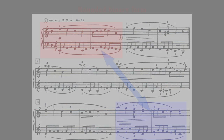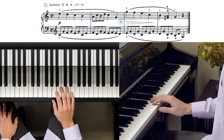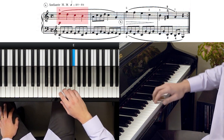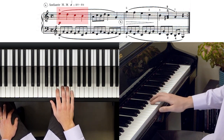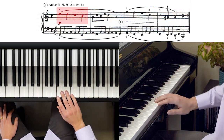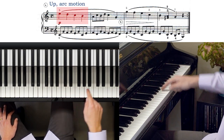That's why this is called rounded binary, because we have material from the A section that returns to round out the overall form. The important thing when phrasing this is the wrist motion. So let's go through some of the important motions that we're going to need. The beginning with your right hand. That's all moving down. So you're going to bring your wrist up. You're going to start low and then bring it up. That's what I mean by bring it up. And you come around and over. It's an arc motion, like this.